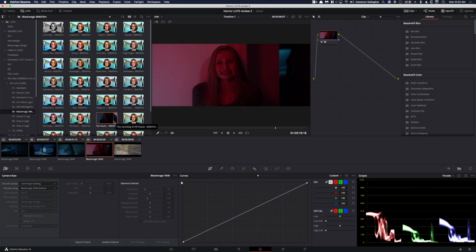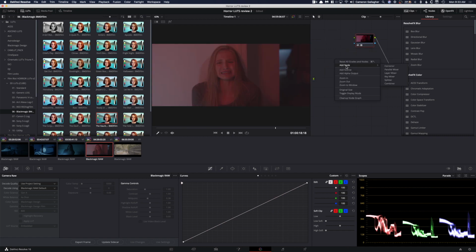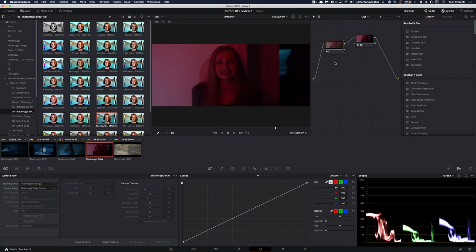We're going to actually make a new node, though. Whoops. I was doing one before. So we're going to add a new node. I typically like to leave a layer or a node beforehand so I can do any correcting. This is a little too saturated for me, so I would bring the saturation down just a touch. But again, that's more of a correction thing. And then, boom, there we go.